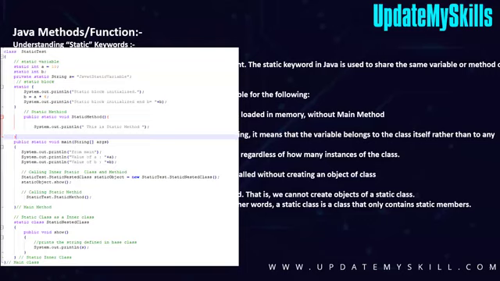Yes, sir. But in the static case, if you define that name is static, I created object1, object2, object3. Object1.name, I put Kalyan. Object2.name is Sonia. Object3.name is Sham. I defined it as Sham. Now the latest is Sham. Now if you go to object1's name, even though you put Kalyan, it has now been changed to Sham. You get Sham still.